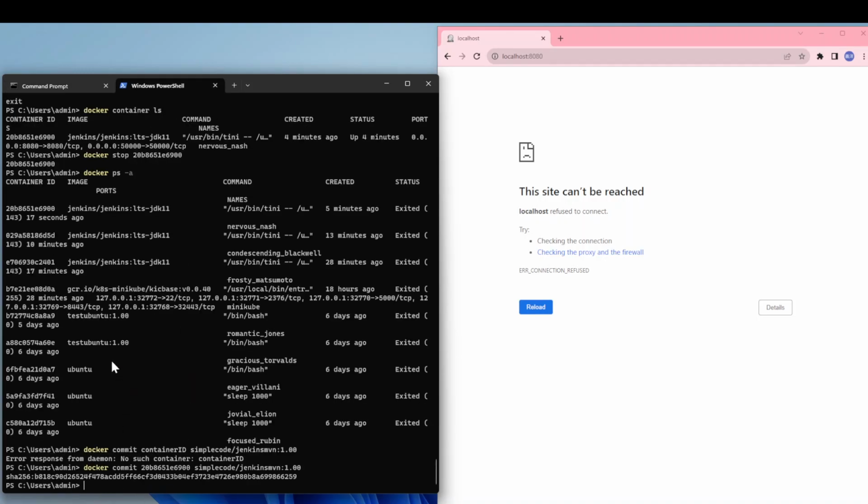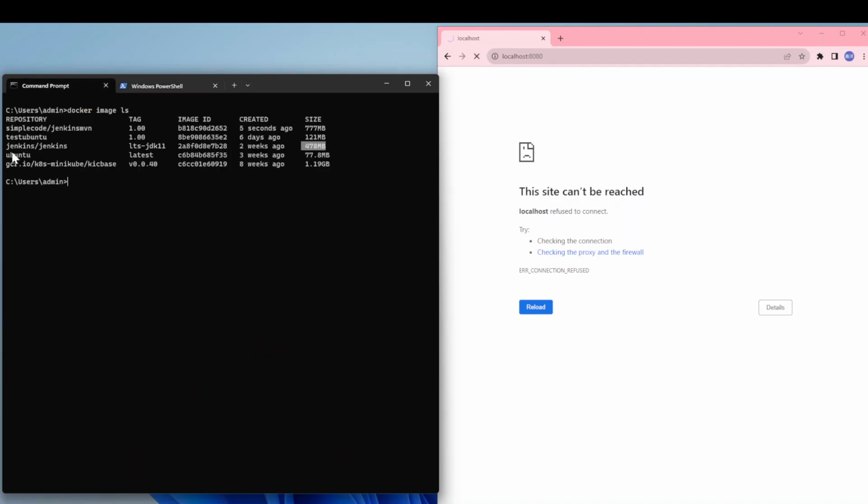So now we can run the command again, but this time we will use simplecode/jenkins-mvn to run this container.